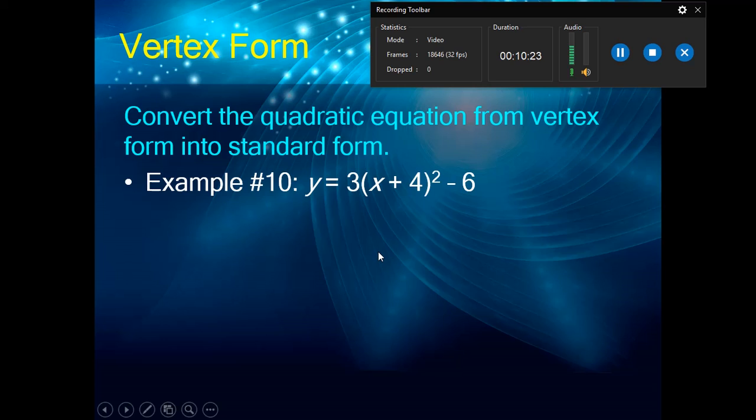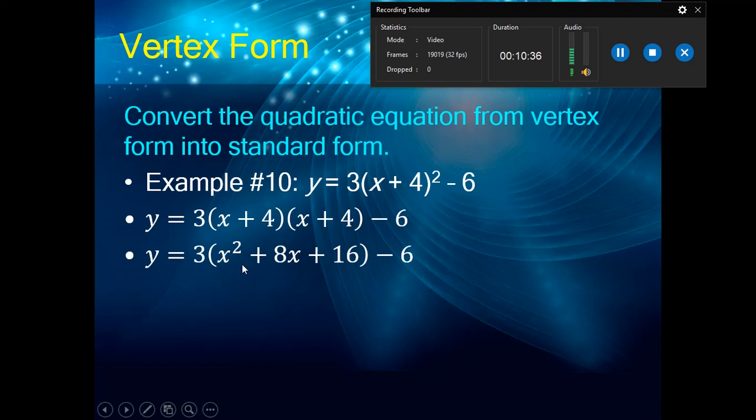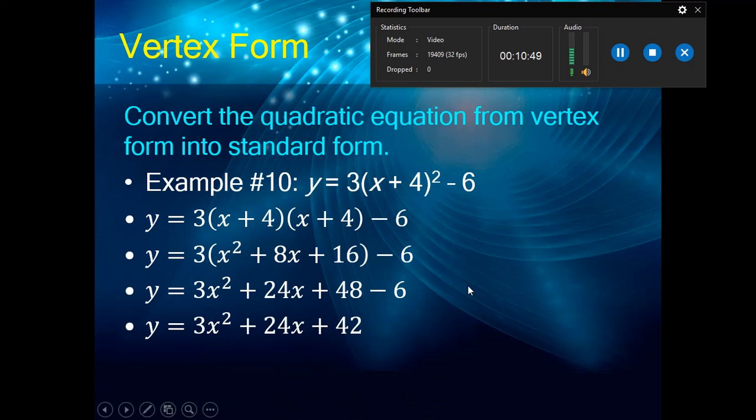We're going to start by writing x plus 4 twice so that we don't lose any terms. And then I'm going to focus on distributing the x plus 4s. So when I do that, I should have 3 on the outside and then 4 resulting terms. Because I'm going to have 4x plus 4x, I've combined them already to 8x. I'm going to distribute my 3 and then subtract 6. And there's my quadratic equation in standard form.